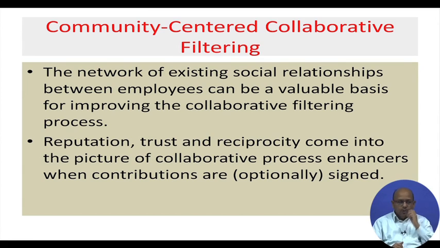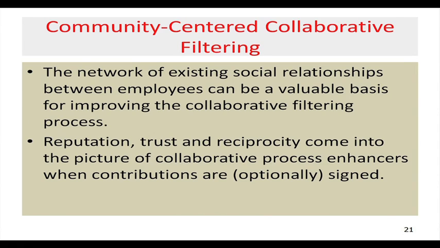Then you can also go for content community centered filtering. It means you have people as a network of social relations built among the employees, and you can ask them to go about filtering. It means you have a good set of people who are connected through the net, or are in a social relationship, and you ask them to do these kinds of things.